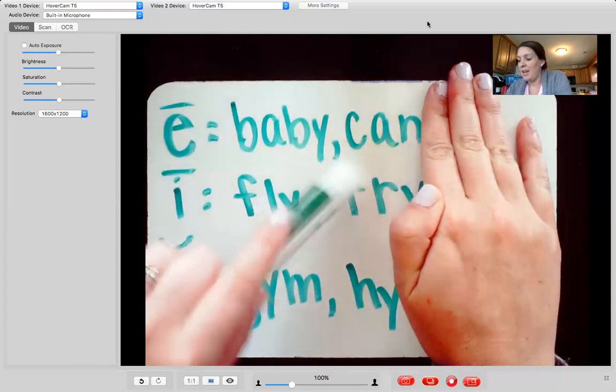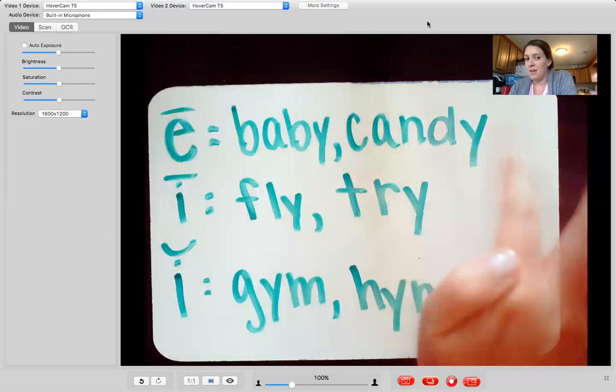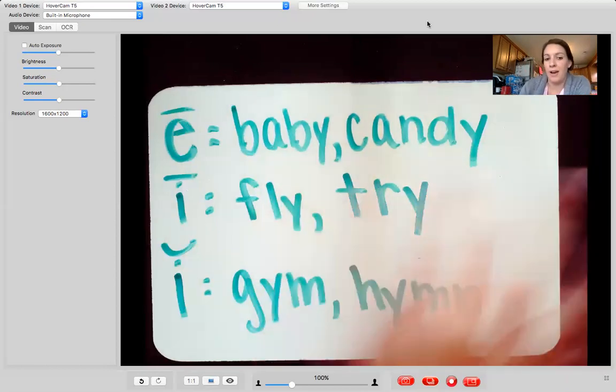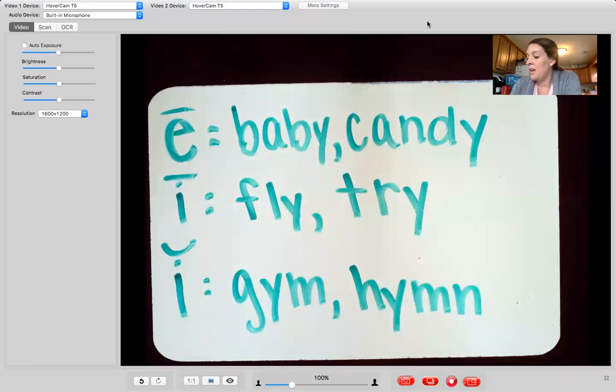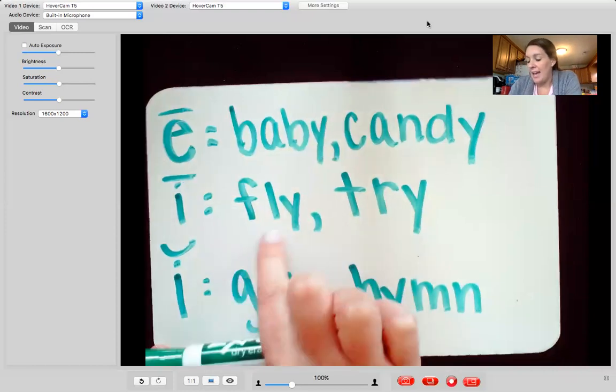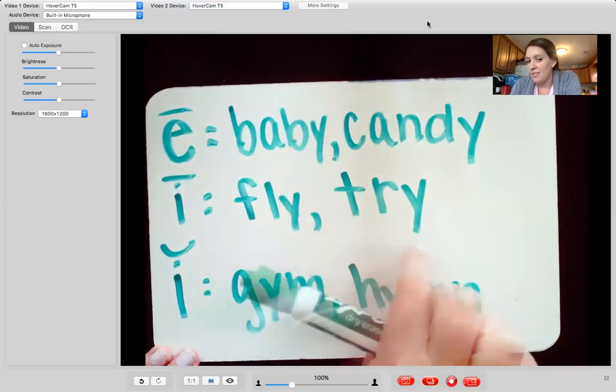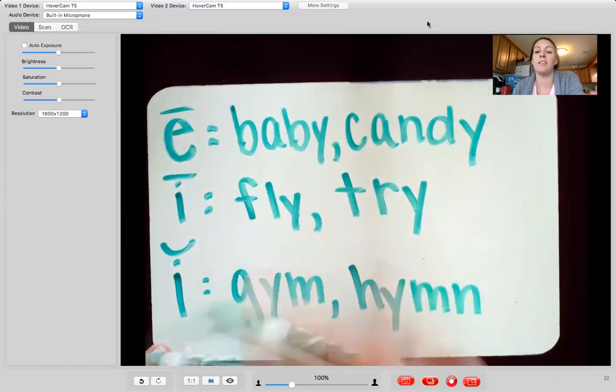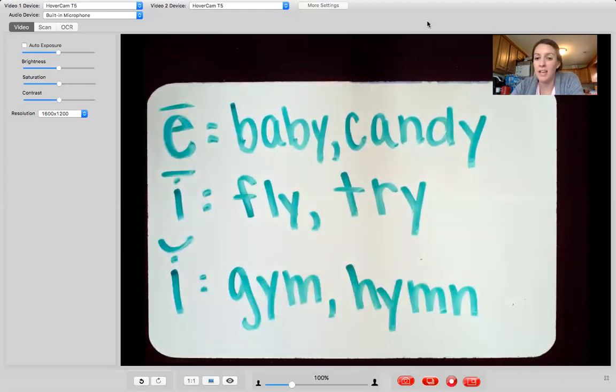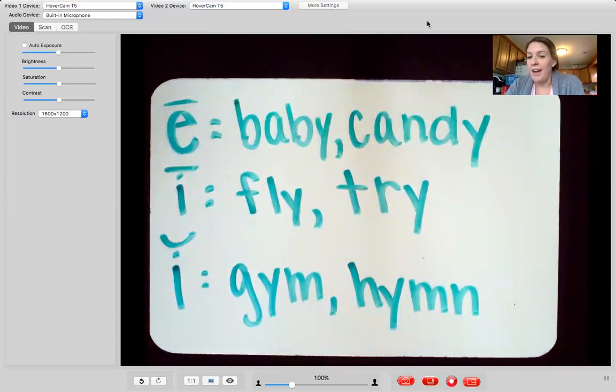And candy. So in baby and candy, the Y says "ee" at the end of the word. Then we have the words fly and try. At the end of these 2 words, the Y says "eye." So if it's at the end of the word or a syllable, it's either going to say E or I. You have to just decode it, try both of them, and see which one makes sense.